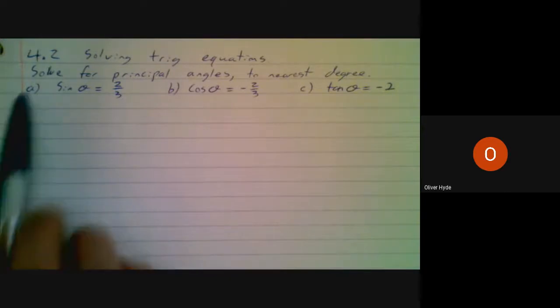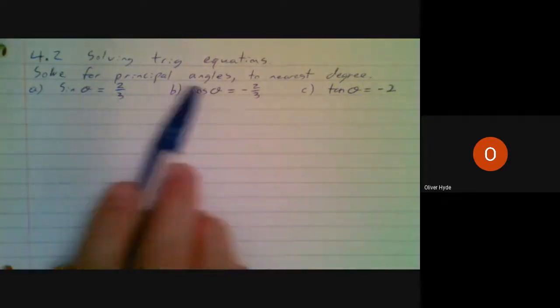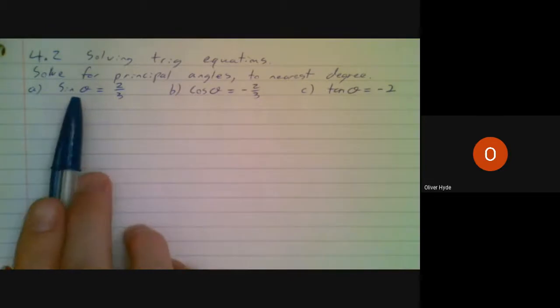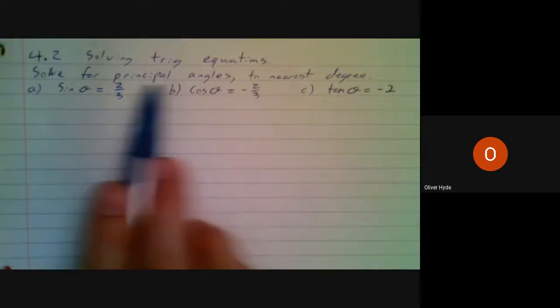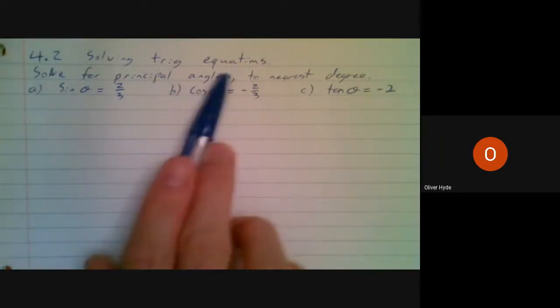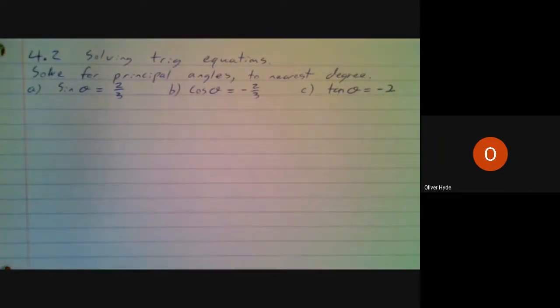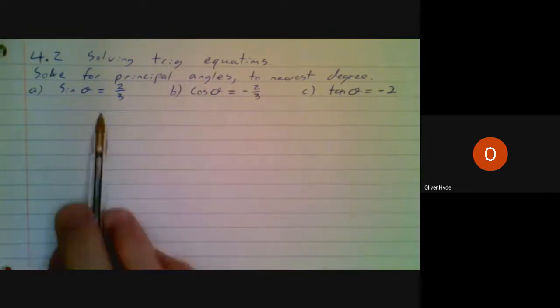So it is very important for us to understand that we're working under a restriction here, because the truth is that all of these equations have an infinite number of solutions. We'll talk a little bit more about that in our next unit, but it's more of an advanced functions topic. We are told just to find the principal angles, but watch out for that plural. Very much like our work in quadratics and our very first diagnostic, the equation x squared equals 36 has more than one solution. Multiple solutions is a recurring theme. So let's dive into it.